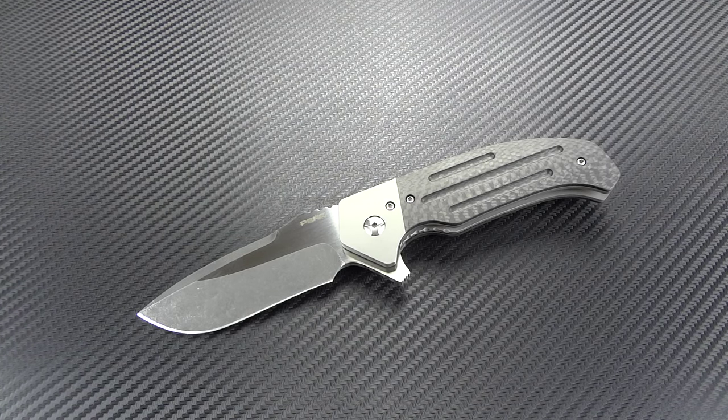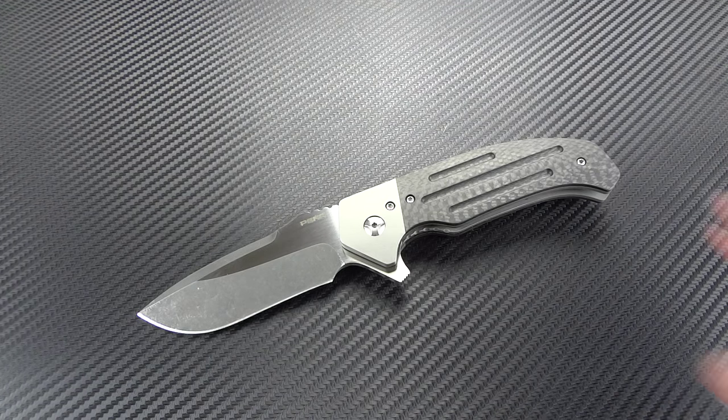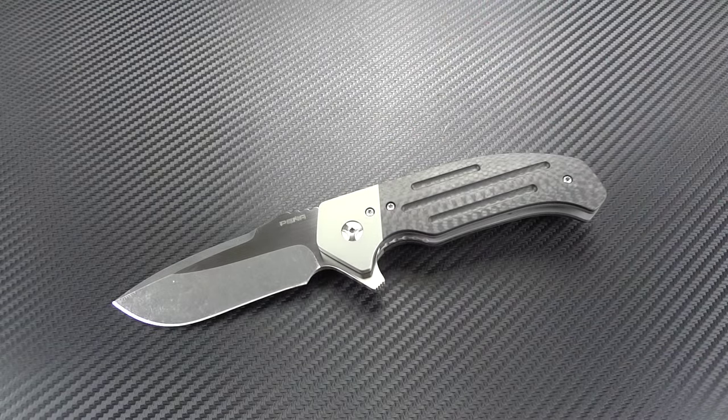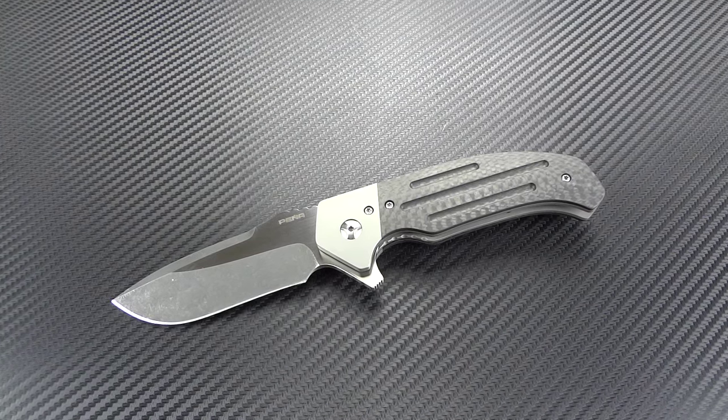There were a couple little things here and there that I pointed out in the video that Enrique immediately changed, such as adding jimping to the flipper tab, strengthening his detent, making it a little bit sharper, not being a finger breaker, but just making it a sharper, more pronounced detent. The little details that you're about to see here on this knife are really what sets this knife apart.